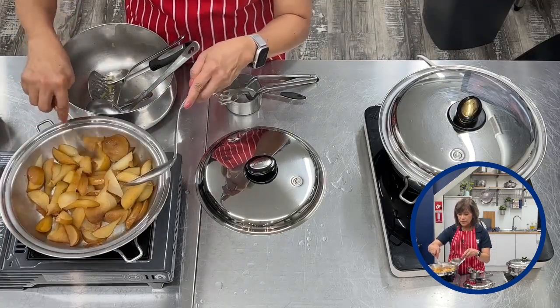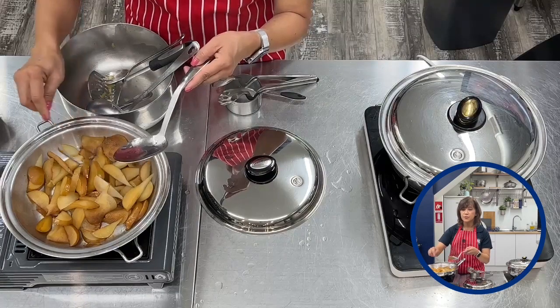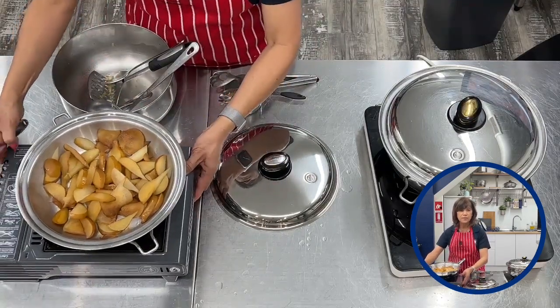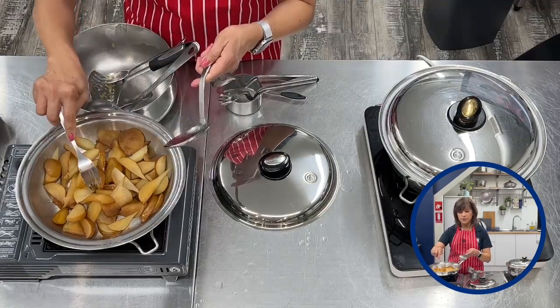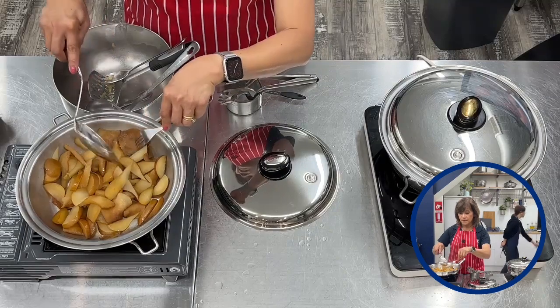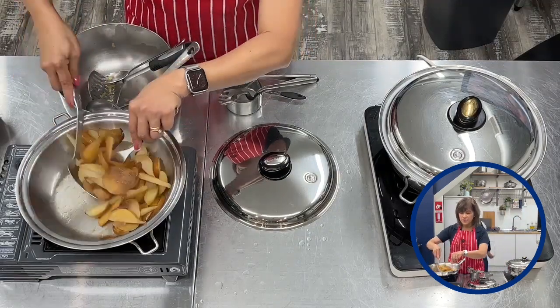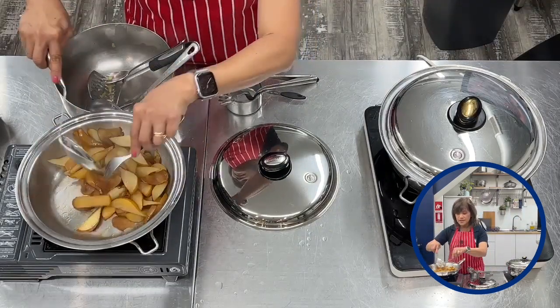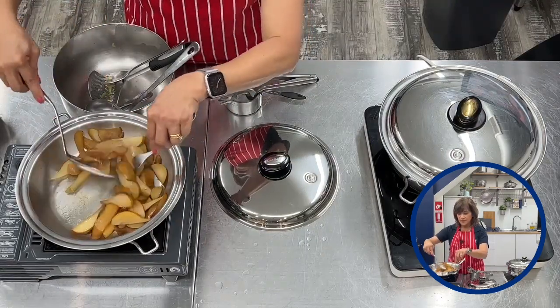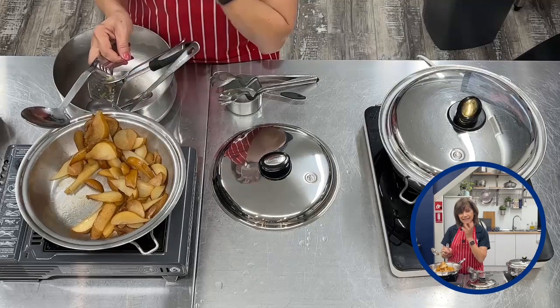What about you? What's your personal preference when you have apple crumble and all that? Do you want the apples to be too soft? Not too soft. I don't like it too soft either. For me, the consistency is just like this. I like it like this. You get to enjoy the bite.